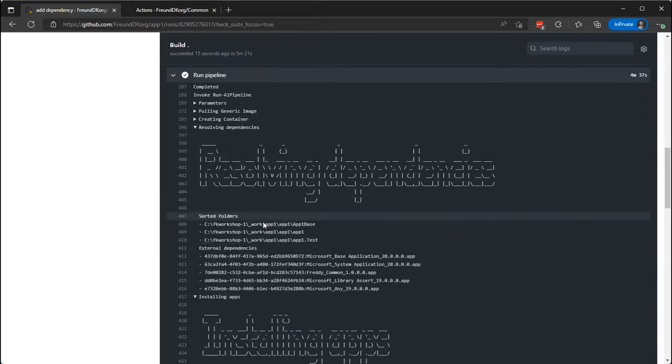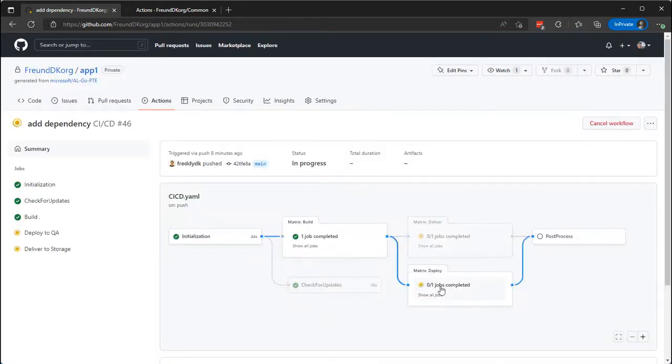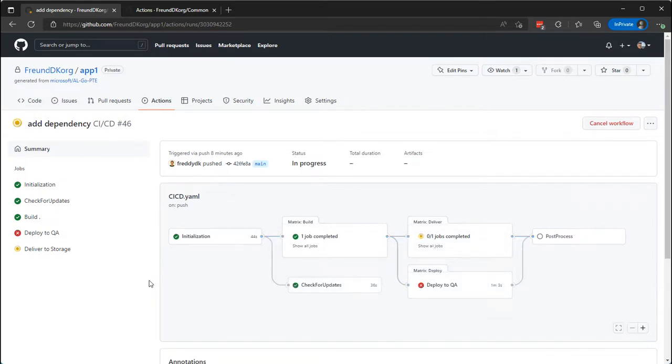It found out that it was missing this common part, and it looked in app dependency probing paths, downloaded that, and installed the apps. So let's have a look at the deploy step here. It tries to deploy our app to our QA environment and the delivery piece as well. And we can see that the deploy step fails.